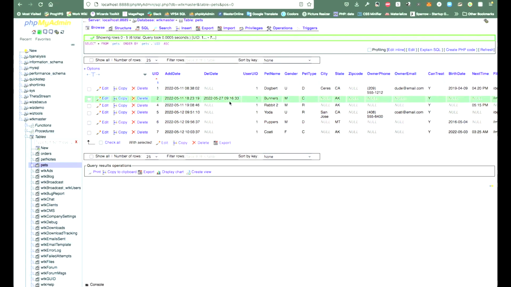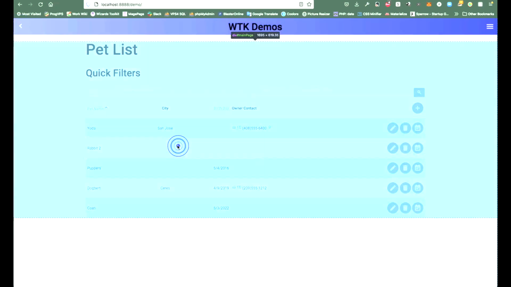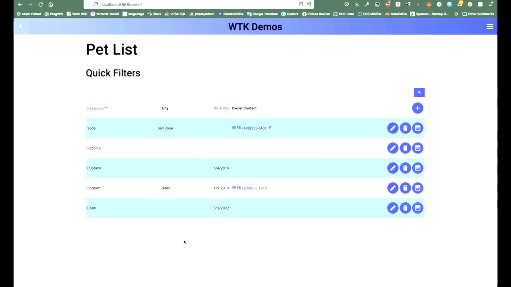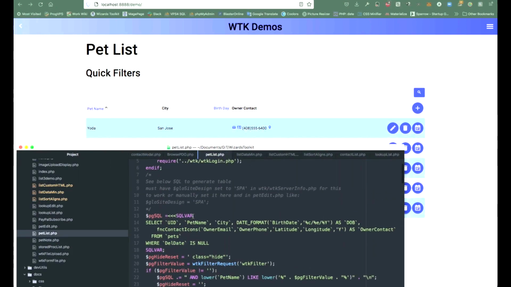And now we know this is when this data row was requested to be deleted by a user. So now we won't show it anymore. And if we leave this page and we come back to it, it does not show because in the select statement, we of course say where del date is null.